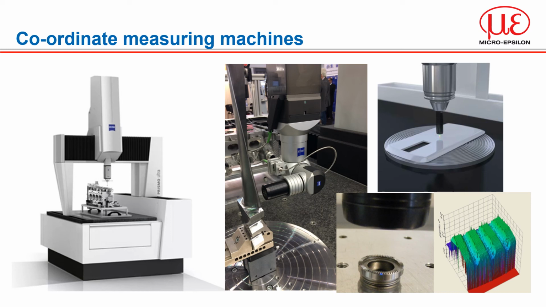These measuring points are further processed by a computer, and the values of the selected geometric quantities like length, distance, angle are calculated. Such machines can be used to check whether workpieces comply with the designer's specifications in terms of their geometric shape. The confocal chromatic measuring systems from Micro-Epsilon are used when surfaces and materials with different curvatures, such as gears, external threads, are to be measured without damage.